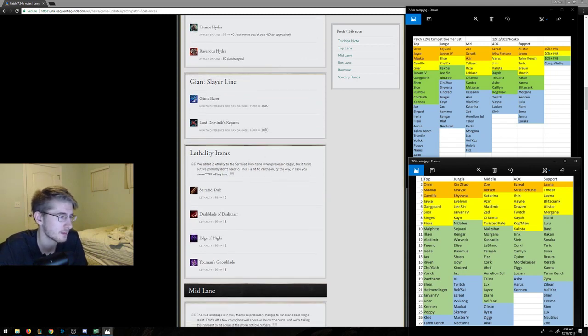The Giant Slayer thing? I don't think this matters, really. If an AD carry needs to shred a tank, he'll get this, but most of the time people go, like, the Mortal Reminder one. I mean, they do go this thing, right? If they're an AD carry, but on champions who aren't AD carries, and they're getting Last Whisper, let's say, like a Zed or something, he has a Black Cleaver, he's going to get Mortal Reminder because he's building health. It's not that big of a deal. I don't think the change really does anything at all.